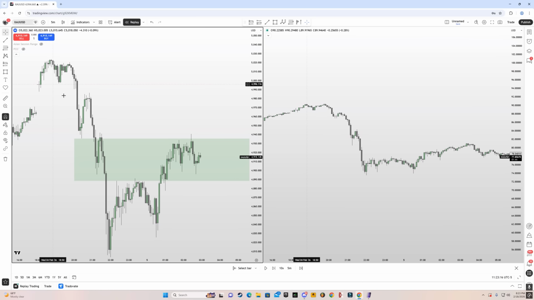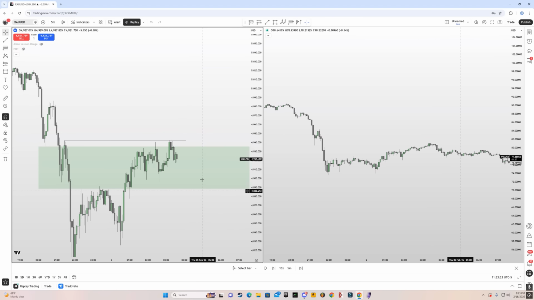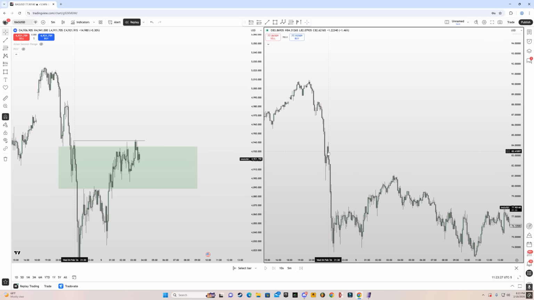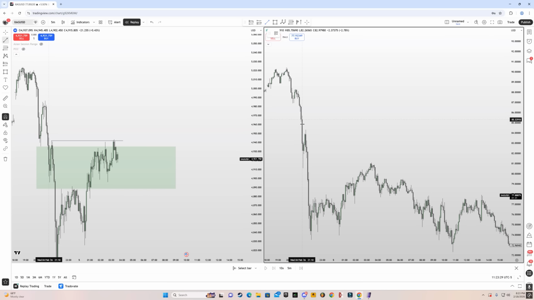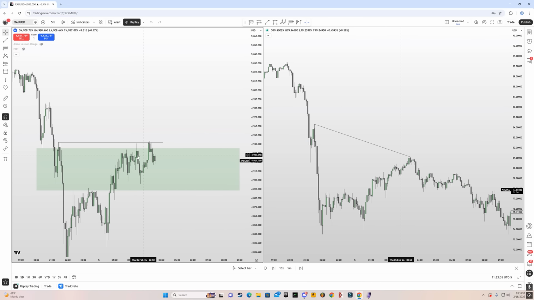Okay, so look here. We have this high. And let me play this through. Okay. Now, we have taken out this high on gold, right? But the same high on silver is unswept. So if I mark it out like that, okay, perfect. So you can see we are inside the hourly fair value gap. We have SMT divergence with this high inside the fair value gap. That is your second confirmation.